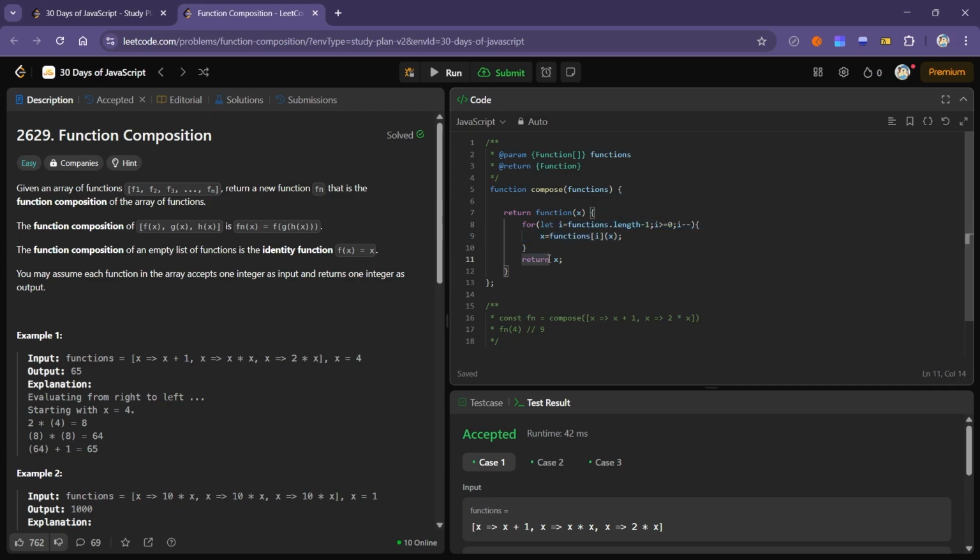Now the next time, the second last function will be called, that is this function, and this function is passed the value of x. This x is the value that the last function has returned. So we store all these values in x. So we are updating the value of x, and finally we will return x. If no functions or an empty array is passed, then this for loop will not run, and we simply return x. That's it.